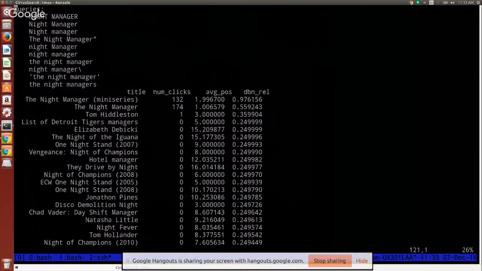This one is The Night Manager. This is a mini series. You can see that you have more clicks on the first position here versus the second position. The Night Manager, the exact match, got 174 clicks versus the one at second. But because we make assumptions that users click the first one, they don't like it as much, they click the second one and they quit there, so they really like it. Even though it got fewer clicks, we know that the mini series one is more relevant for what people are looking for today.